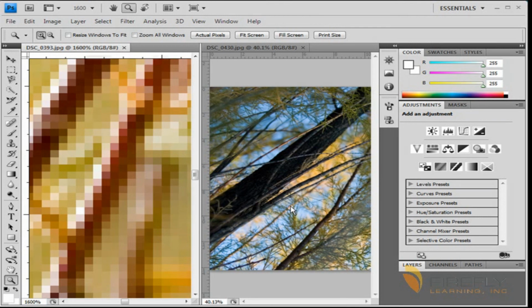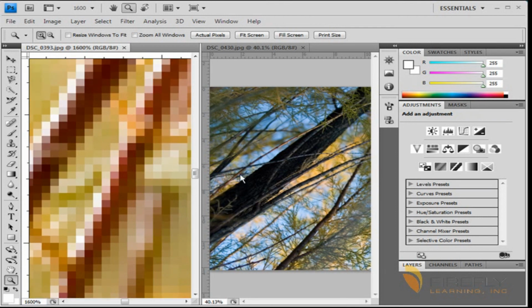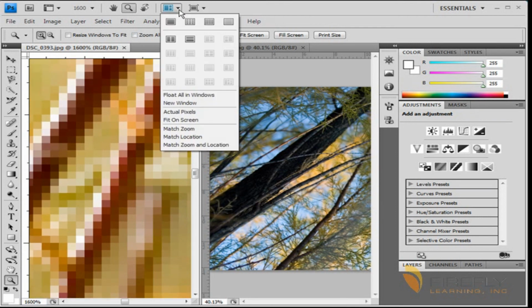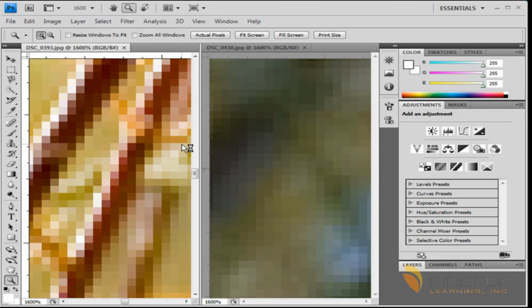I'm going to go up to that Arrange Documents window, and if you go down to the bottom here, it says Match Zoom and Location. So they are going to match pixels. See, if I wanted to do a little crafty editing here, that's going to show me a comparison of both images. It is matching this image here on the left because that is the window that I had activated.